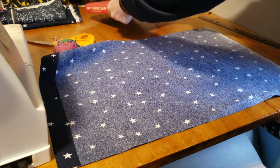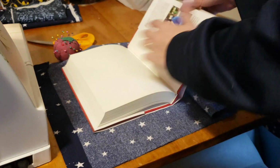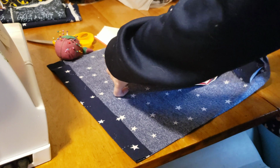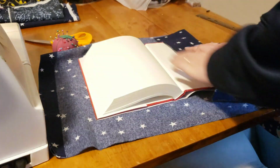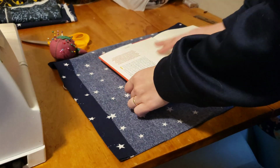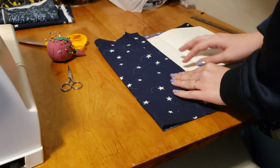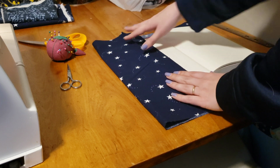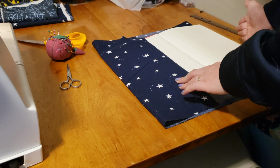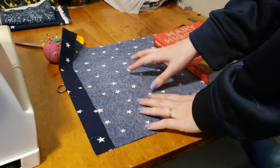Take your book, lay it on your fabric, and open it up. I'm going to take my fabric and fold it over the one side to where I want it to stop. So I want it to go about there. And then flip it to the other side, and then pull your fabric where you want that to be. You're going to want to leave just a little bit extra for your hem allowance, but that's about good for mine. If you have a bunch of extra, that's where you're going to cut off. So now that you have that measured, let's hem our sides and make our pockets.